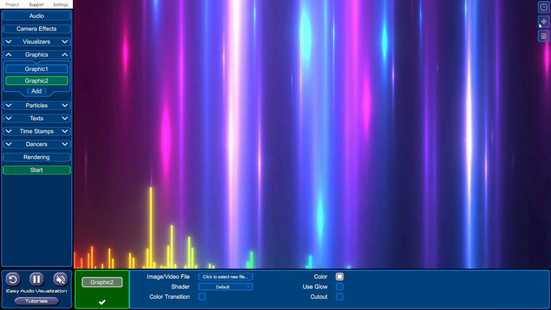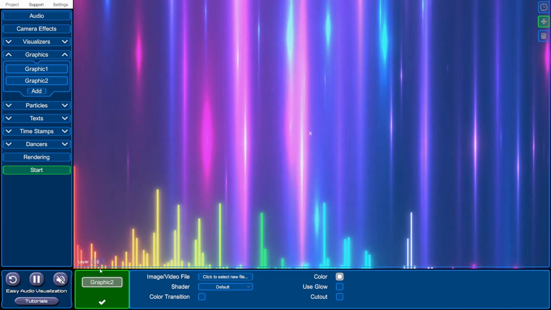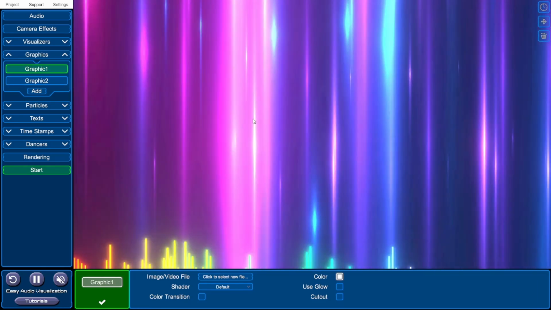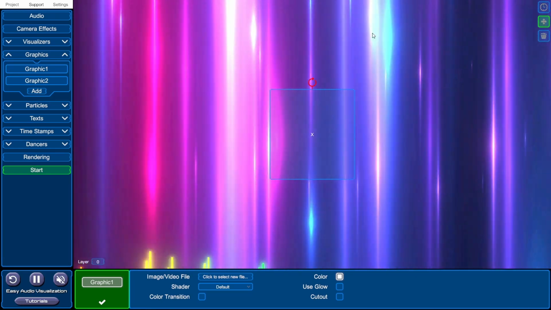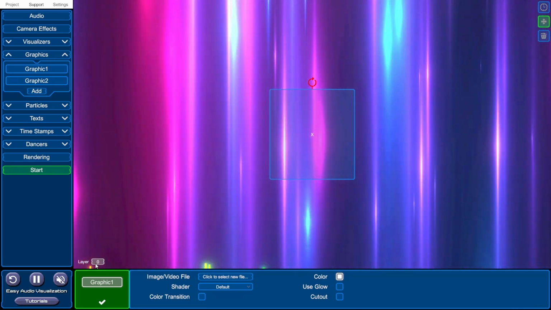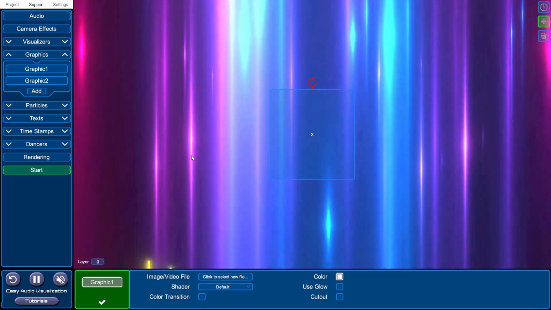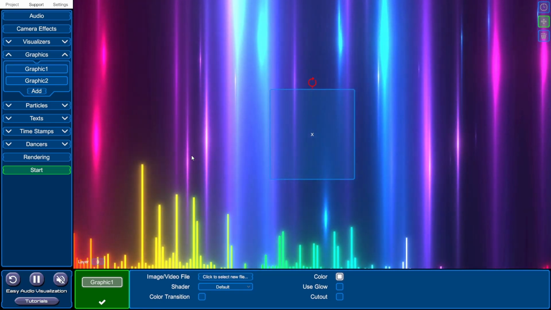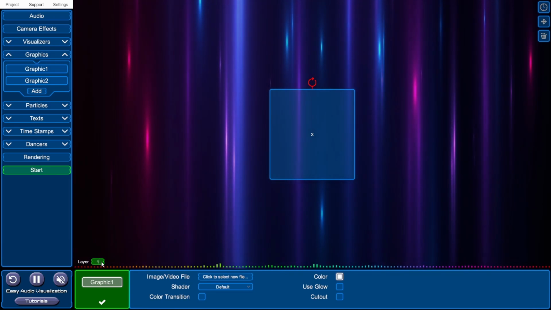If I click this arrow icon in the top right corner here, you can see that the video is at layer 0. Now my new graphic that you can't see, which is behind the video, if I click this arrow, you can see that it's there, which is shown by the box that's highlighting it, but you can see that it's also at layer 0, which kind of conflicts a little bit. So the way this works is, if we want the new graphic to be in front of the video file, we need to change this to a larger number than the video layer.